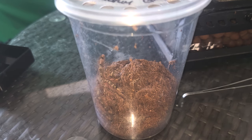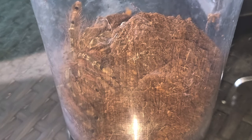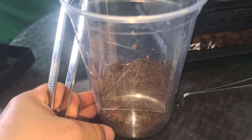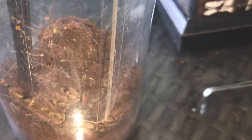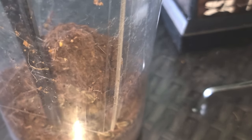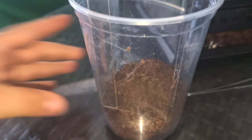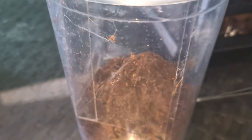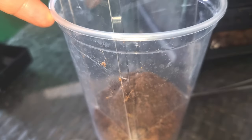Right, let's try this again, shall we? Get rid of the webbing that's on the bottom of the tube. It's like these tarantulas know, like they know that they're going to give you some aggravation, buddy. Okay. Still giving it. Right. That webbing has to come out. I think that webbing's going to have to come out.